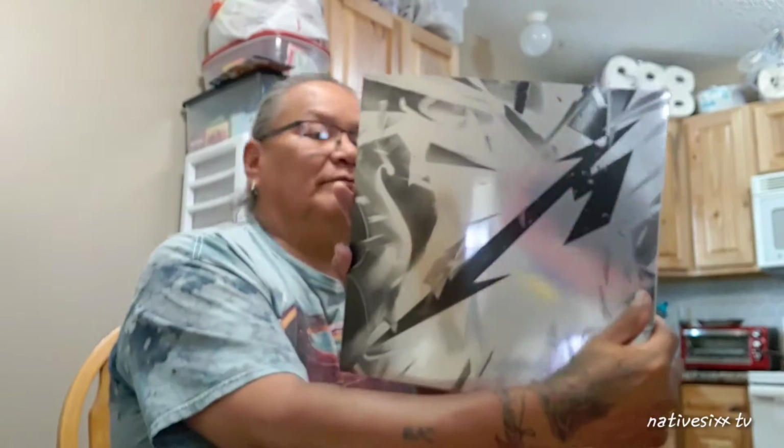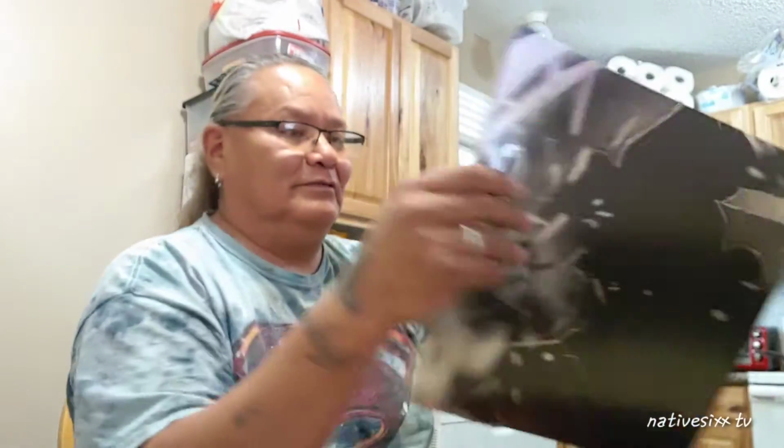And we got the booklet, I think. Remember, I'm just barely opening this up. This is freaking awesome. Look at that. Oh, yeah, it is. The concert they did and all that. Look at that. This is so cool. I'll just show the band real quickly. Kirk. That was James. And then Lars. And Robert. Rob Trujillo. That's with Lars. Look at that. That's awesome.